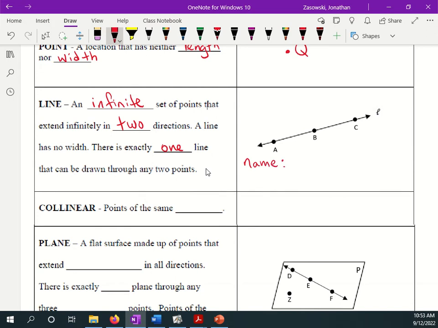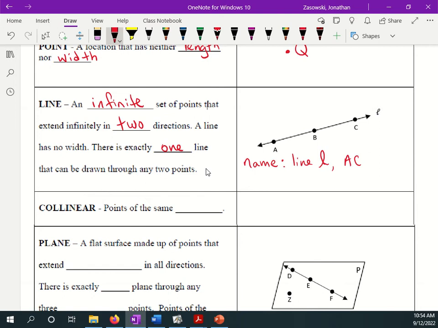And we're going to name this line. Now, this line can be called a whole bunch of things, okay? You can name a line by using at least 2 points on it. You can use 3 or more, and you can also use the little cursive letter at the end of the line. So I could call this line L, with a little cursive lowercase l at the end. I could also just look and pick any 2 points and call it those 2 points. So I could call it line AC.